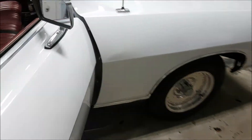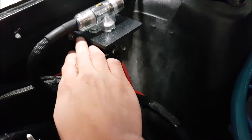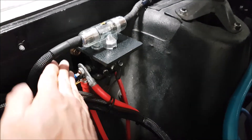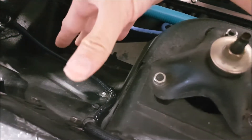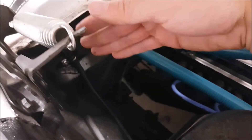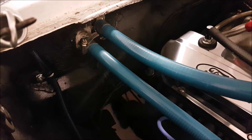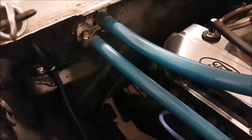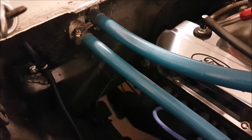Let's go over to our under-hood work. We made an ABS mount using the existing holes with new bolts, and put in an ABS mount for our fuse holder — just an L-bracket using the existing holes. Then we used clamps with rubber bushings so it doesn't chafe. We came down again using factory bolt holes and factory bolts so we're not adding any more holes to the vehicle, running down low to clear the hinge and scrubbing over here. There's a factory stud we used as well. Everything is minimalistic as far as how invasive we are to the vehicle. It seems invasive but we're using factory studs and holes and running everything nicely, so if you really want to reverse this, it's a pretty reversible install.